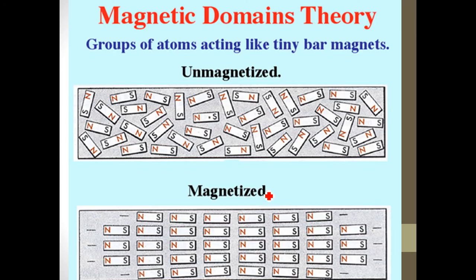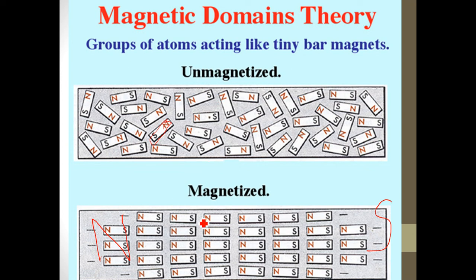All right, so magnetic domains theory. In a magnetic substance, let's take iron for example, each atom has a mini north side and a mini south side, and they're all facing different directions. Now when I start to do magnetic induction, or if I run electricity through it, all these little north and south sides, which we call domains, start to straighten up. All the norths go to one side, and all the souths point the other way, and as a result, there is an overall north and south side. So that's what magnetic domains are about.